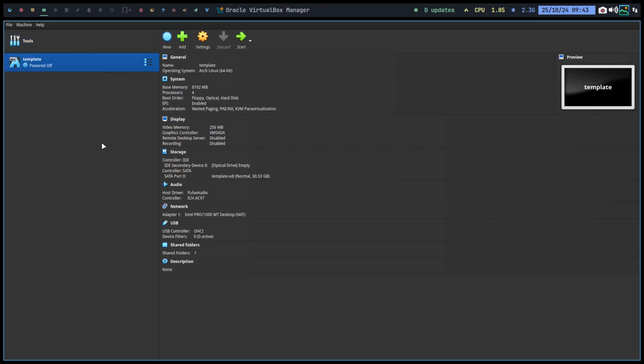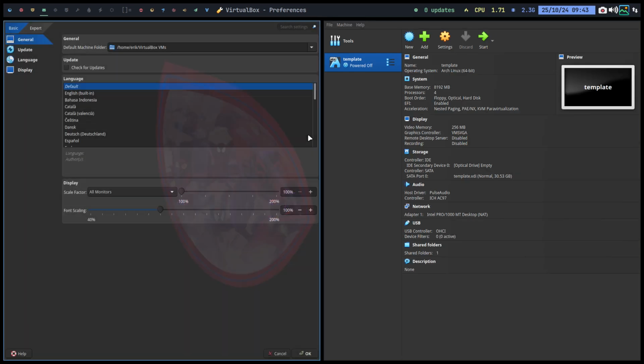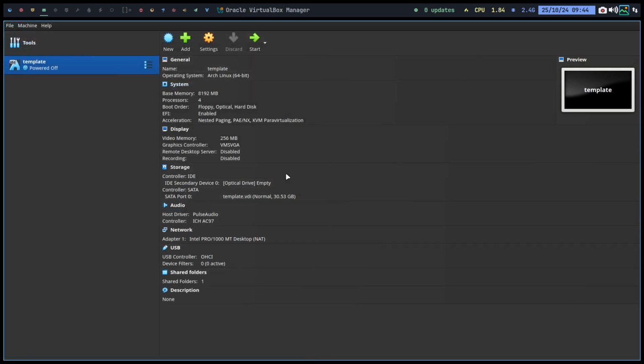This is a bit small, so file, tools, preferences, font scaling, a little bit bigger for me. Better, right?